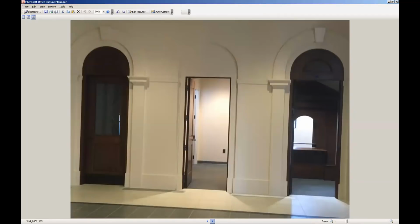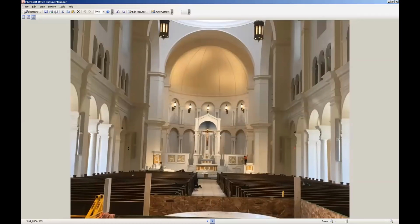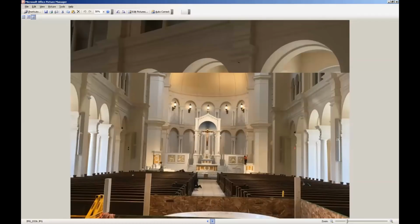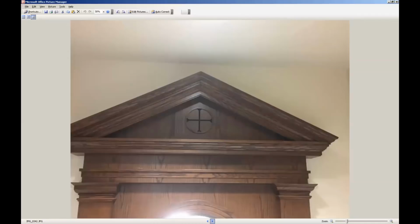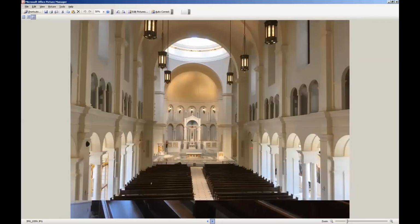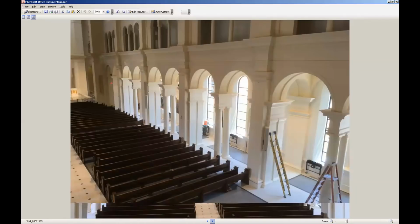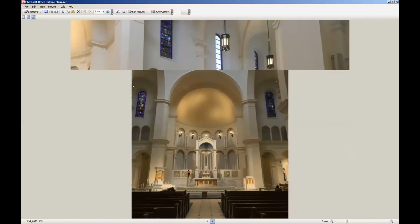We had Oculus trim that sat at the top of the dome, and then 6 rows of crown molding. So think, angled trim in a circle. Very difficult to do. In fact, we were trying to talk the owner and the architect into doing it out of flex mold, which would have made our life a lot easier, but they prevailed and they wanted it out of wood, and that's what we delivered.